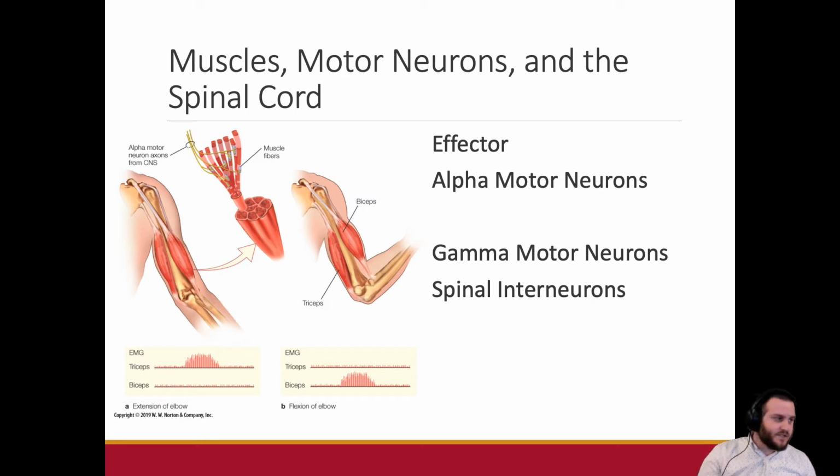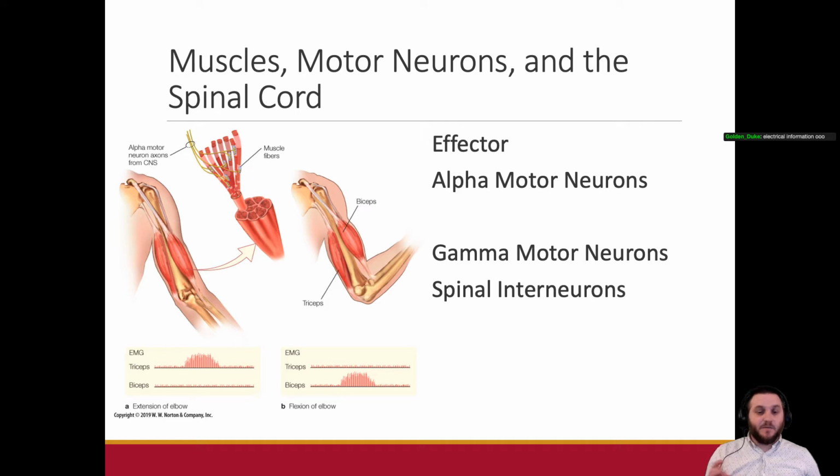Okay, so within the muscle fibers, you have motor neurons connected at various points within the hierarchy of muscle fibers. As we have a dense bundle of fibers, and these muscle fibers are then connected to what are called alpha motor neurons. Alpha motor neurons. Effector muscles carry information from the muscles to the central nervous system. Okay? Does that make sense? I hope that makes sense. It carries neural impulses to the central nervous system. So those are the effectors that we're going to talk about. Okay? Alpha motor neurons communicate with the muscle fibers using the neurotransmitter called acetylcholine. Okay? Acetylcholine.